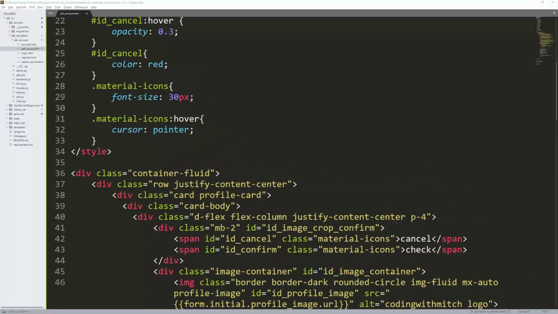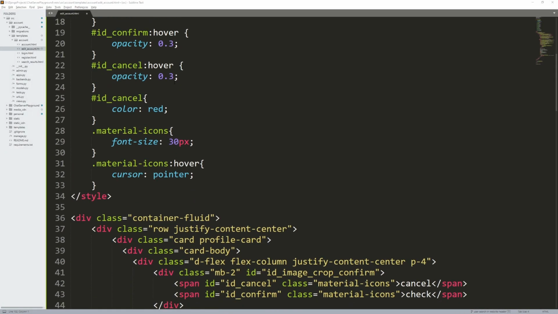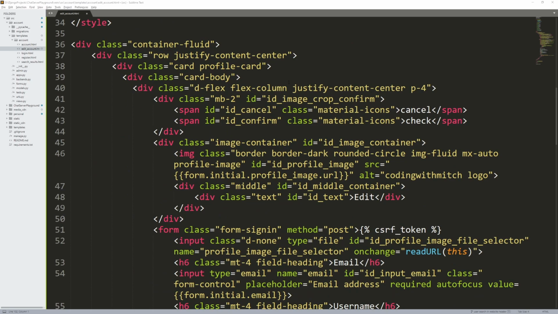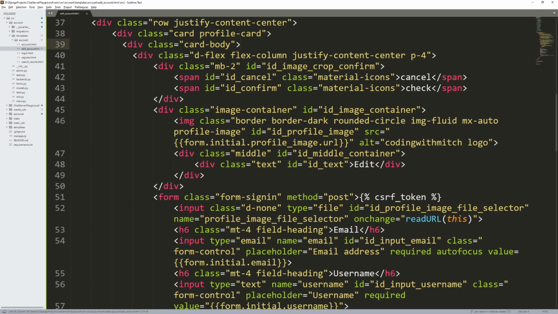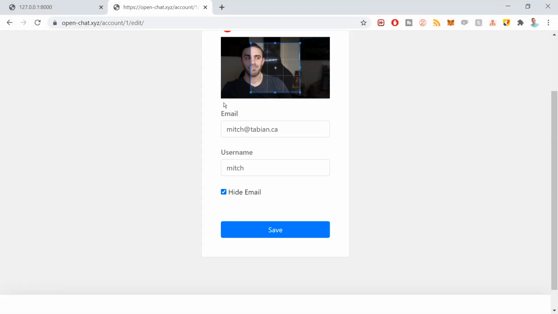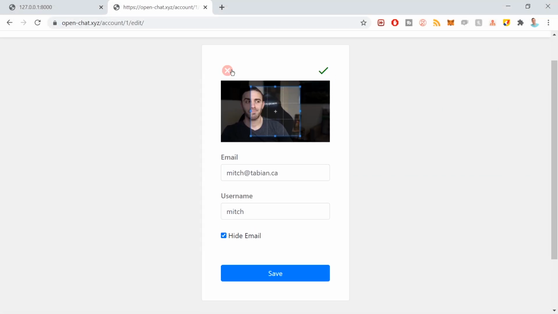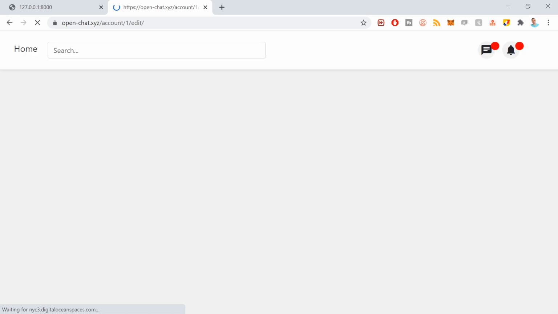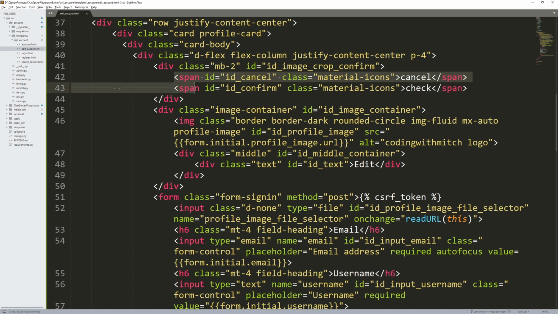Okay, so what do we got here? Let's go to the top. Of course, some starting CSS, we come down, and the structure is mostly the same. You have a card body, we have the image, then we have some extra stuff actually up here that's hidden currently in the view. This is for canceling or confirming after you crop. So remember in openchat.xyz, if I selected an image, let me just click one, these two icons show up at the top for either declining or accepting the crop. So those are the two icons that you see up here, those two.